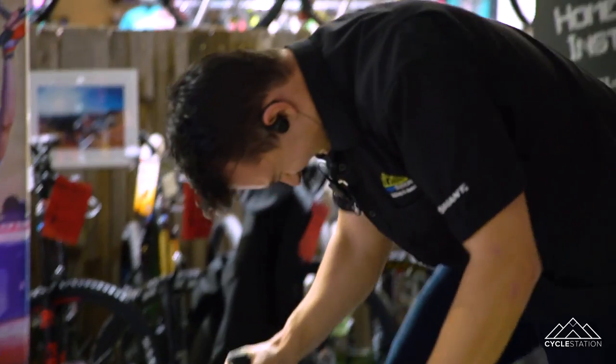And Gareth was very good at keeping the music heavily censored for all the families that were here, which was fantastic. Thanks, Gareth. 80% of the time, all the time. That was seriously a great night. We had close on 100 people here tonight, racing it out and putting out heaps of watts. I'm pretty sure I sat on nearly 800 watts there for quite a while, Gareth. I think you did, yeah. Maybe a decimal place here or there, but we can cut to some footage of me sending it.